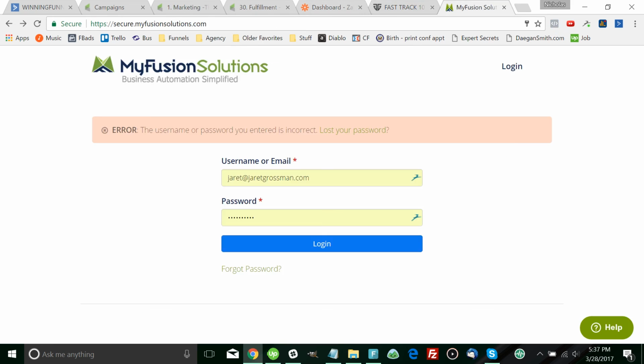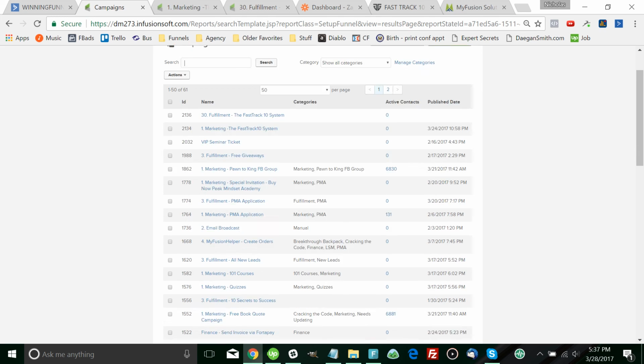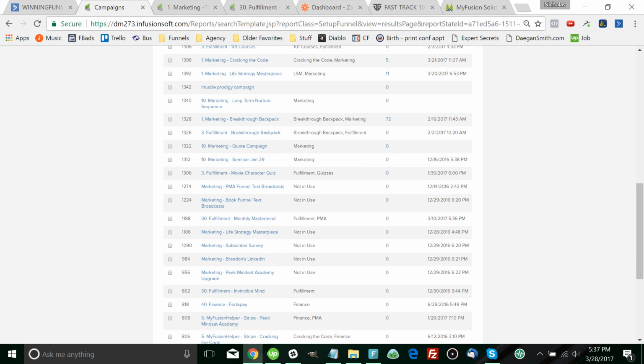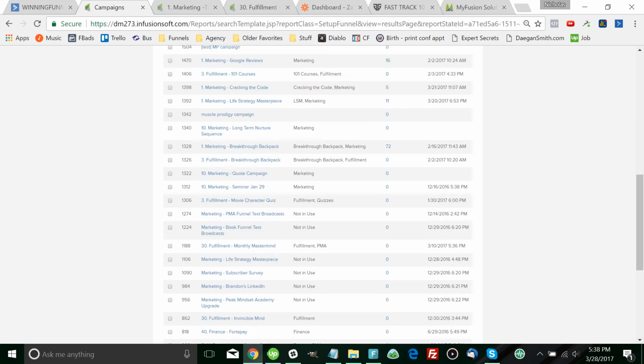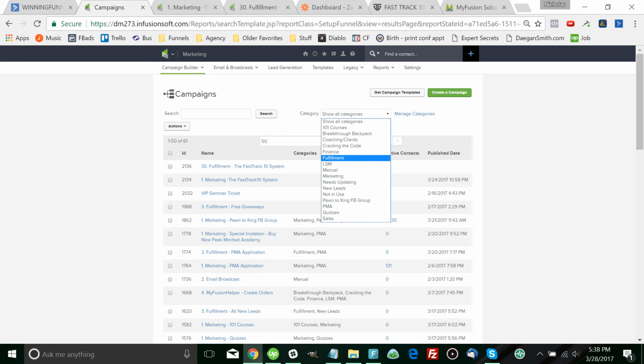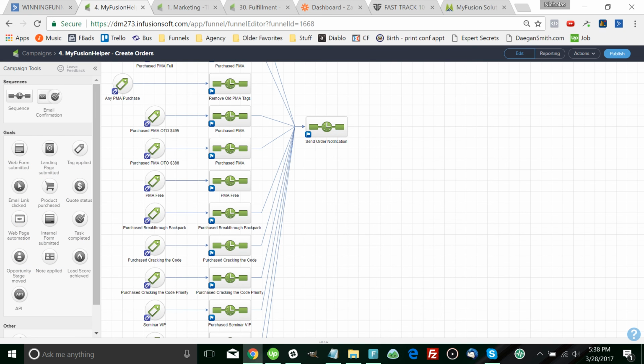And then after that, just use My Fusion Helper to log in, create the order, make it the $97, and then I would just need to add that code into this finance campaign, wherever it's at. Create orders, and add this code that My Fusion Helper will generate.